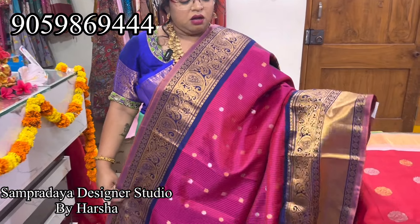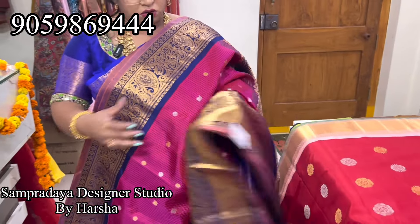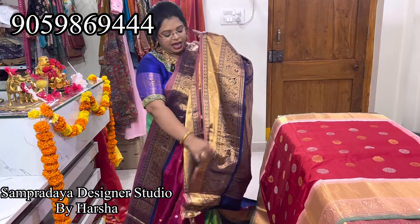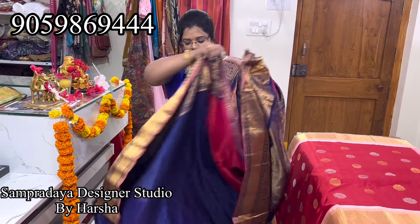This is nice bright pink — bright pink and royal blue combination, very nice patakalam combination. Nice peacock and rudraksha booties all over the saree with self checks. These are kuttu borders, self checks in the saree, very nice detailing. 24,200 — nice blue color heavy weaving pallu and the blouse. Royal blue color blouse. This is how the combination looks — nice bright pink and blue color blouse.